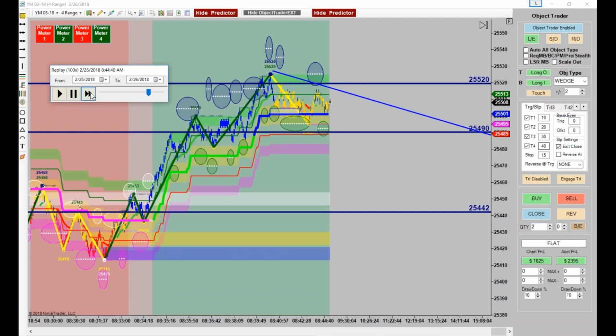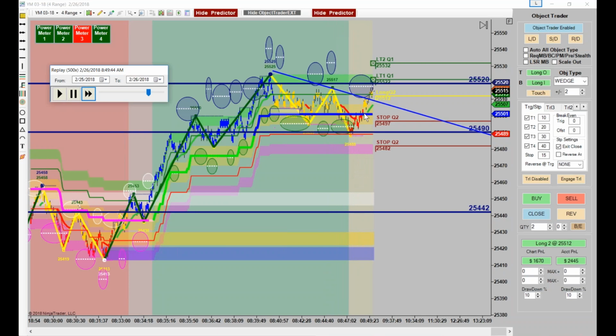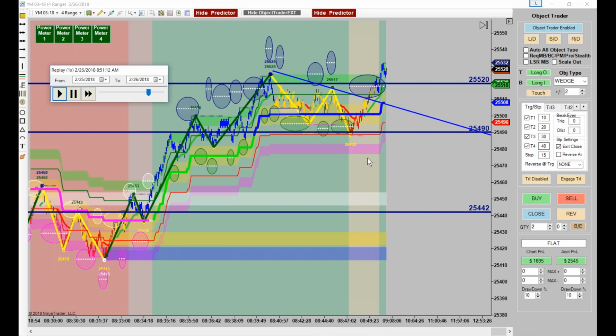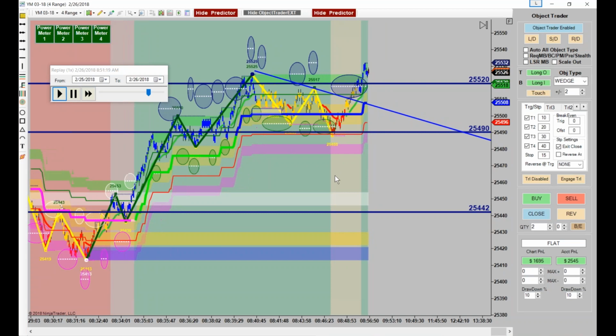I'm not going to try to get it. We'll just try to see if it hits my line. Look at that, right off my line. Now that was late, obviously, with a wedge, but see how they hit that line exactly? All you've got to do is learn to draw on your charts, because you're going to see the swings, you're going to be able to see the lines, and you just simply draw them in real time.